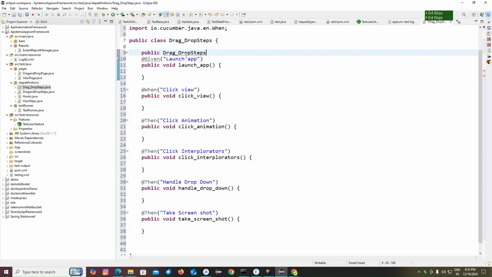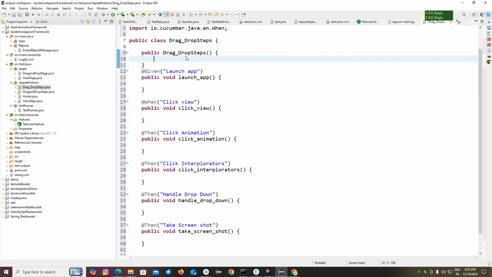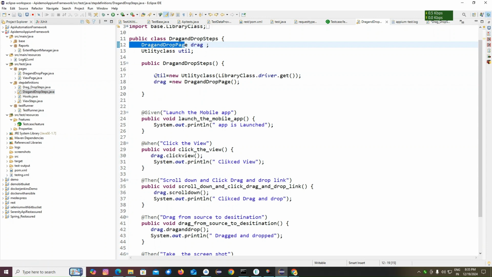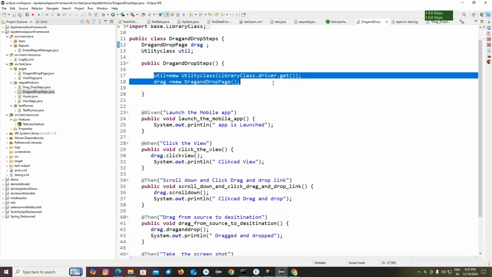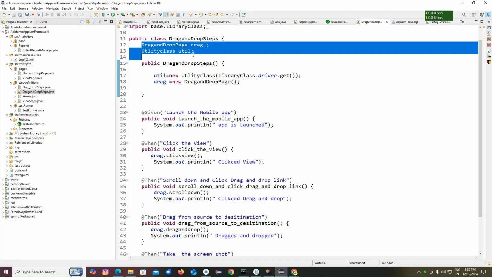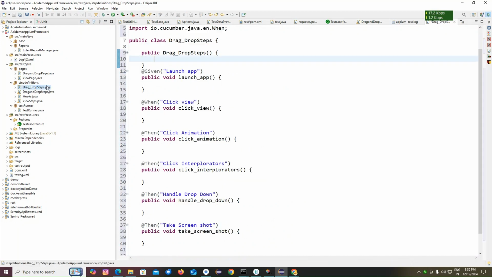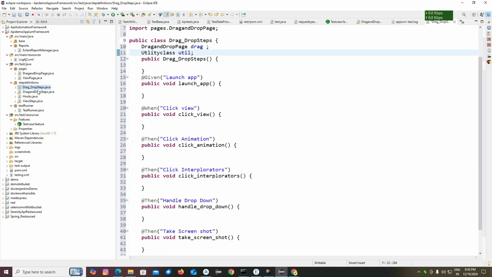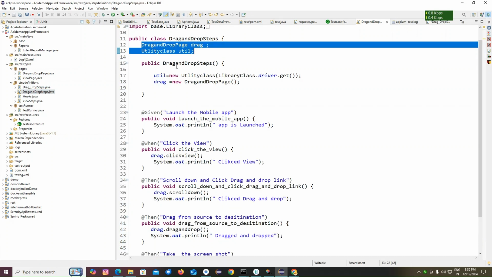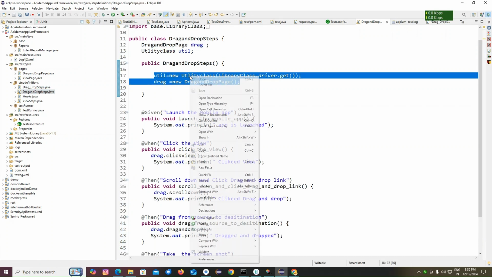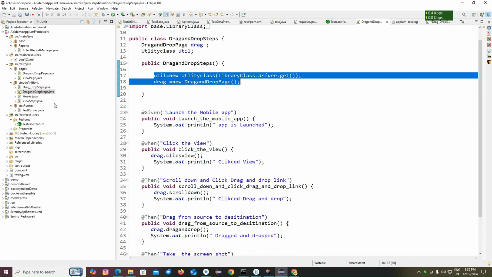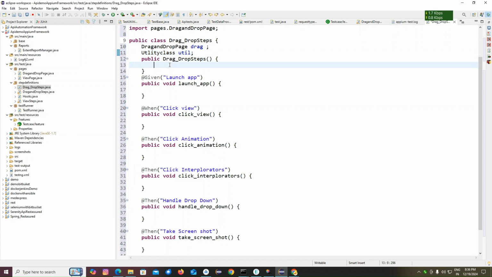I created a constructor here. Let me go to the previous code, I'll just copy and paste the utils. I'm creating a util object here, and I'm calling the get driver method from the library class.